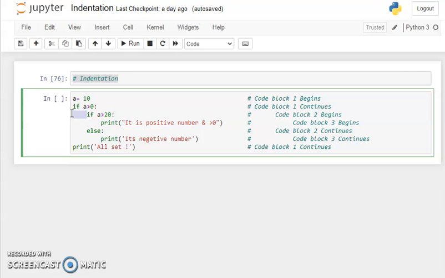Well, to understand this, consider a situation where you are reading a book and all of a sudden all the page numbers from the book went missing. So you don't know where to continue reading and you will get confused. This situation is similar with Python. Without indentation, Python doesn't know which statement to execute next or which statement belongs to which block. This will lead to an indentation error, right?